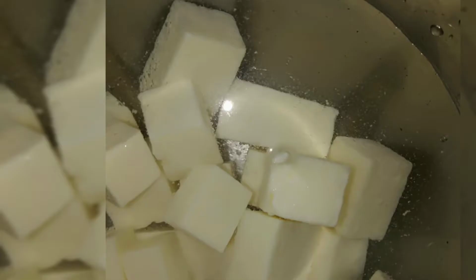Soak some paneer in cold water. Chop onions finely or roughly is okay, as we are going to grind it. Tomato chopped.